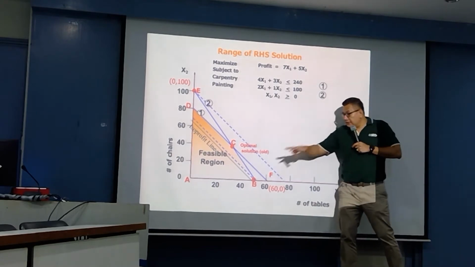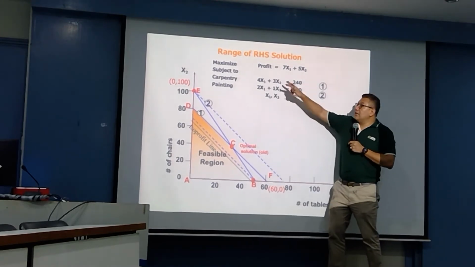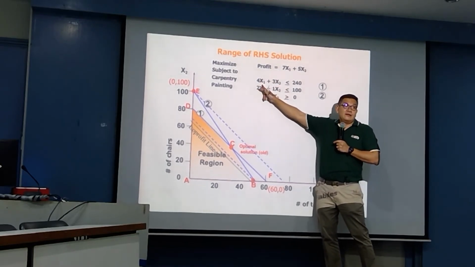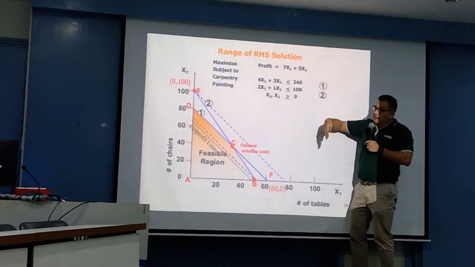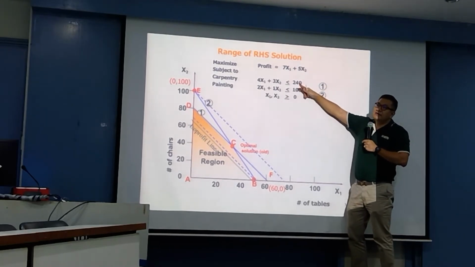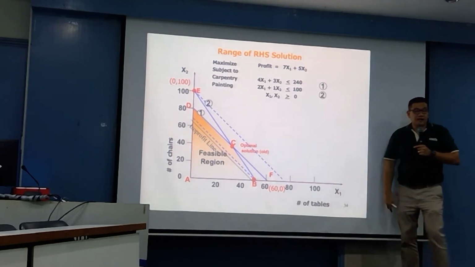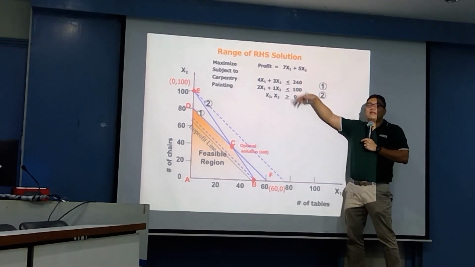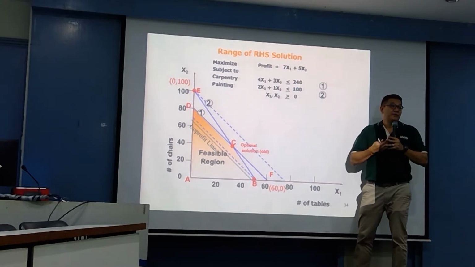So you substitute the condition at point B, in this case 50, 0, to the left hand side of the first constraint. This one 50, this one 0, you can have 200. So it means that this one you can change, reduce the value up until you reach 200. That you can still use UPI 1.5 to calculate. If you change to another value lower than 200, you cannot use UPI to calculate anymore.